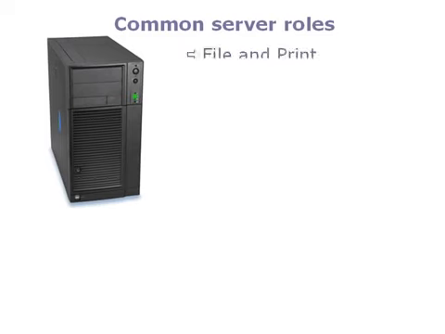A file server is used to store and share files, spreadsheets, Word documents, pictures, MP3 files, etc. This type of data is referred to as unstructured data. If you have a shared network drive which you use at work, this will probably be sitting on a file server. The performance demands on file servers are relatively low, and often these servers double up to manage print jobs, temporarily holding items to be printed and coordinating output to network printers. This dual role leads to the term file and print.